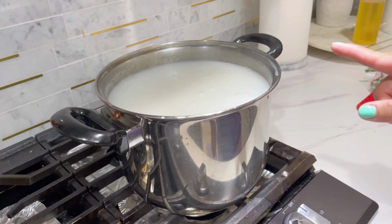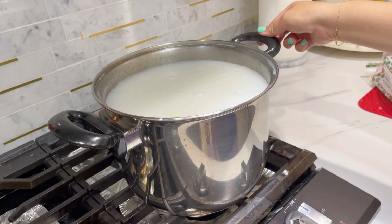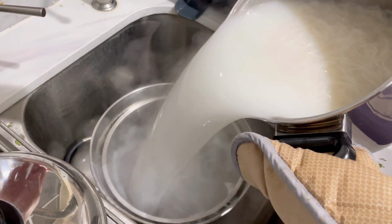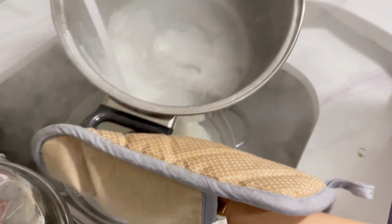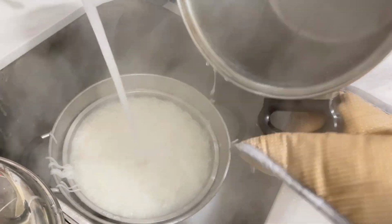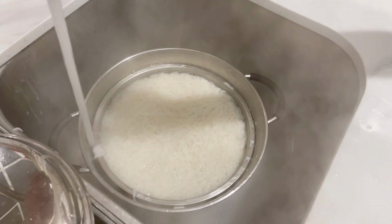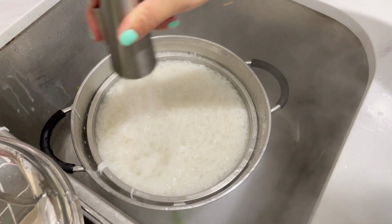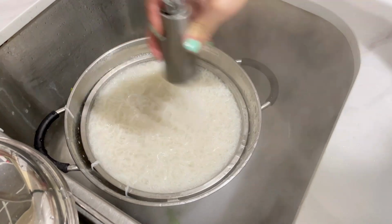So after 10 minutes of cooking the rice noodles, it's ready. So I'm gonna pour it out, okay? Wash the noodles in cold water, rinse it out really carefully so there are no white spots left over.